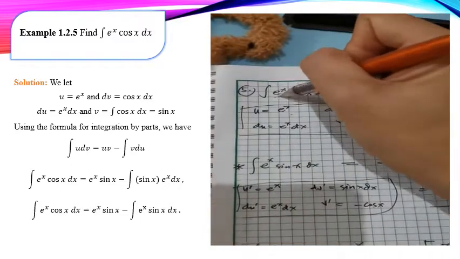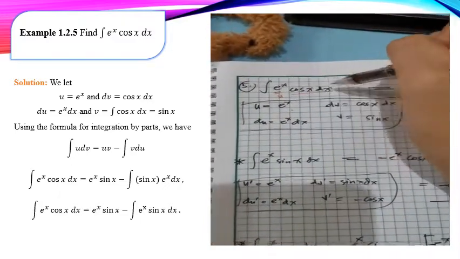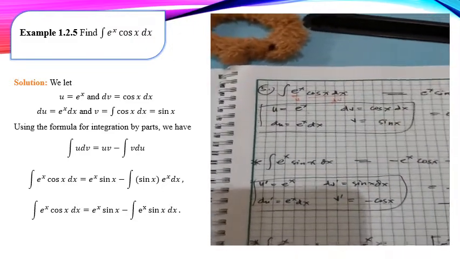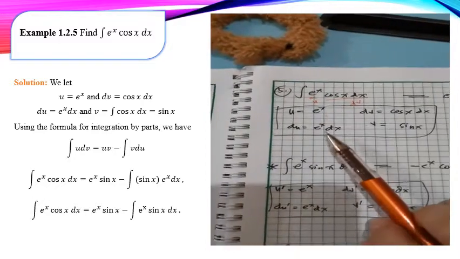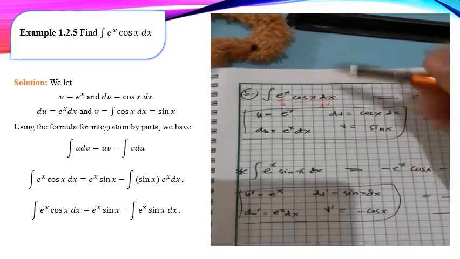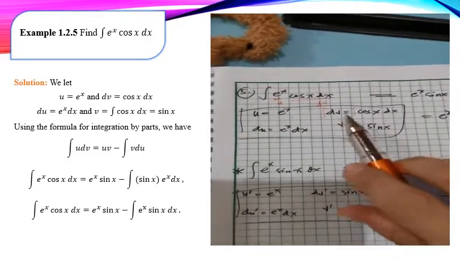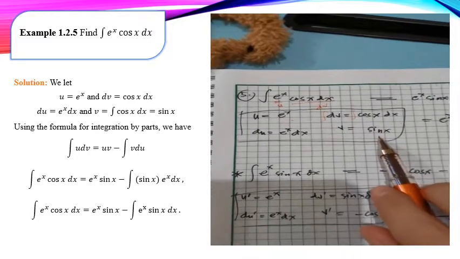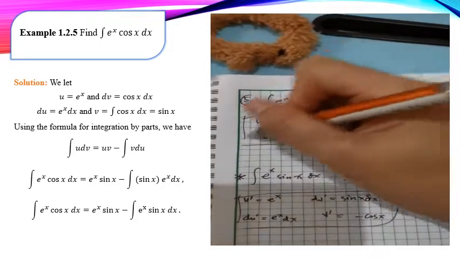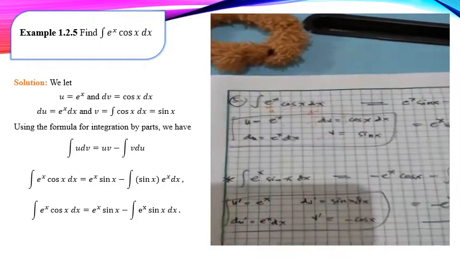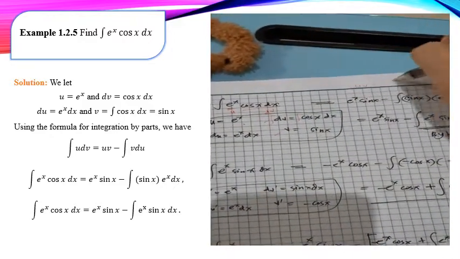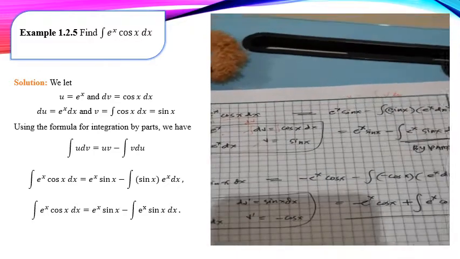Okay, so we let this one as our u, si e to the x, and then si cosine x dx is our dv. Kailangan si dv always may dx yan sa last. So, the integral of e to the x is e to the x dx, and then dv naman is si cosine x dx. Integrate natin to both sides. Ang integral ni dv is v, integral of cosine x is si sine x. And then after that, pag na-kompleto na yung apat na yan, si u, si du, si dv, at saka si v, pwede na natin siyang i-plug in sa formula na uv minus integral of v du, or yung pattern ng integration by parts.